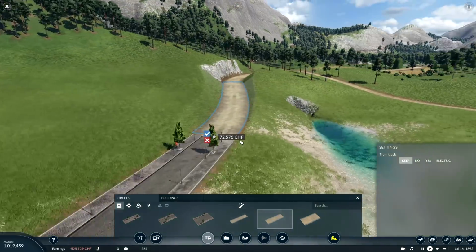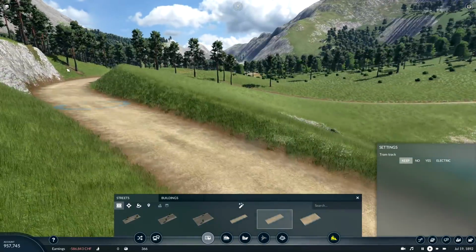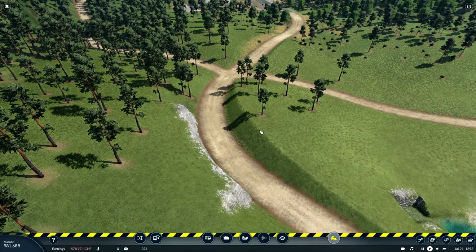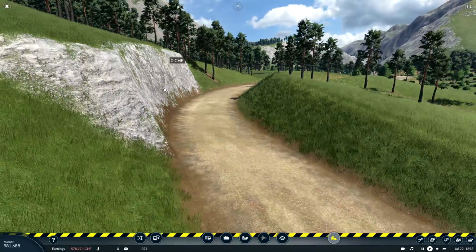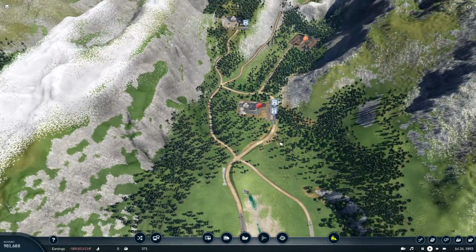There's a build straight road tool. I've not found out what the key is yet, but there is one. Oh, I do like that. That'd be a nice little drive. Can we get rid of that tree? There we go. That looks better. White rocks as we drive through there. Lovely. Okay, that's the basics, isn't it?